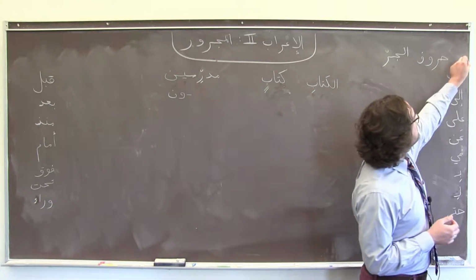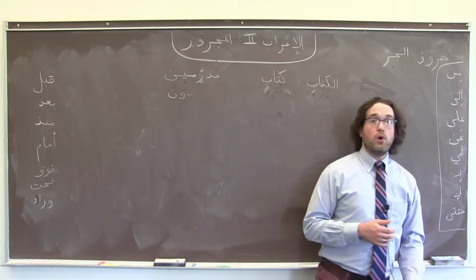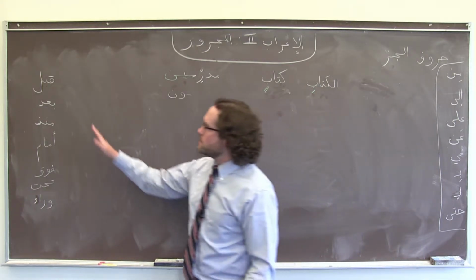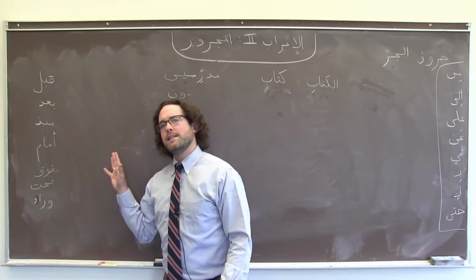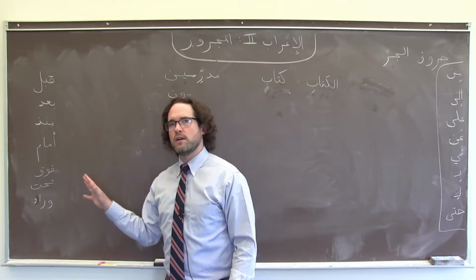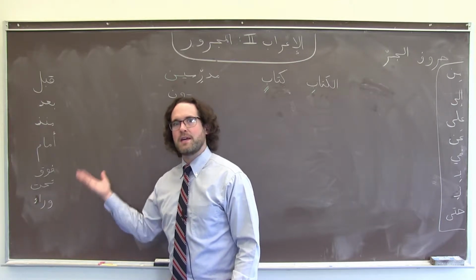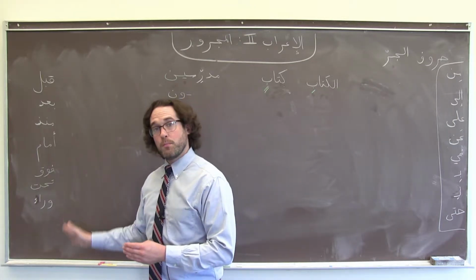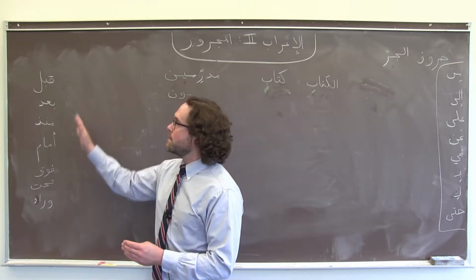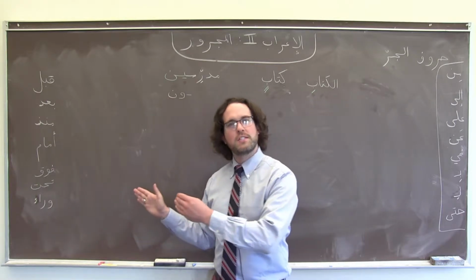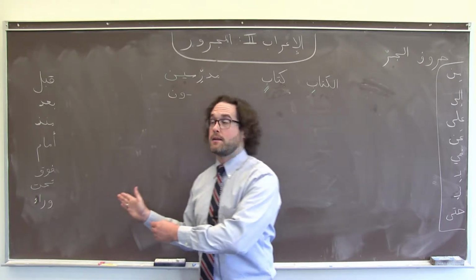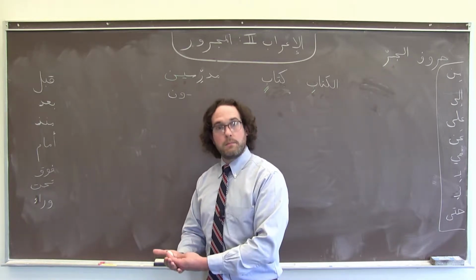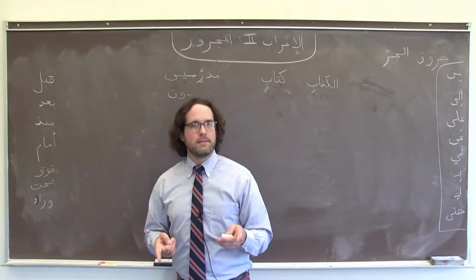Over here is a list of huruf jar, many of which you're probably very familiar with. And over here are some other prepositions that are not strictly speaking huruf jar as they are understood by the Arab grammarians who systematized the Arabic language, but for our purposes here, they function according to pretty much the same rules and we get the same results, and nouns that come after them are in majrur. Let's take a look at a few examples.